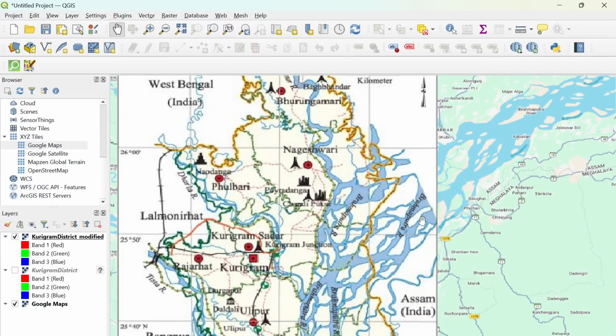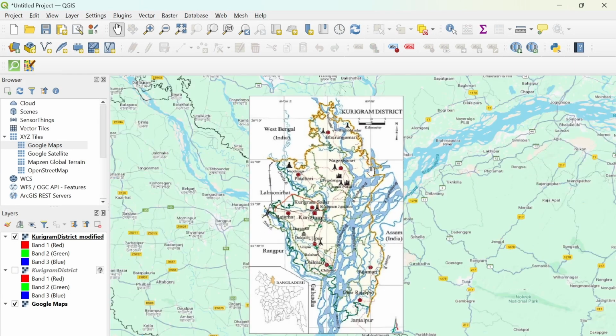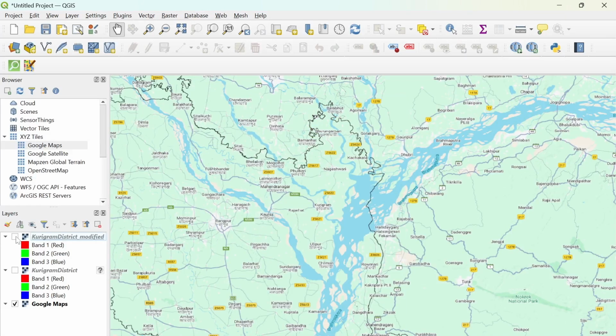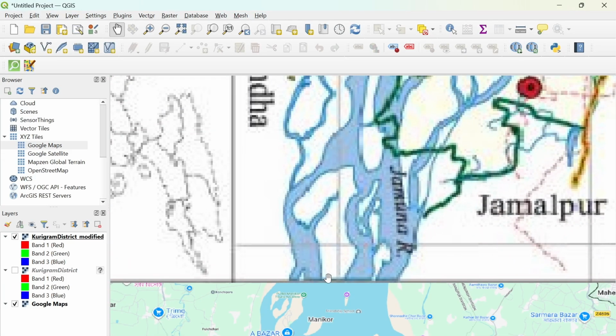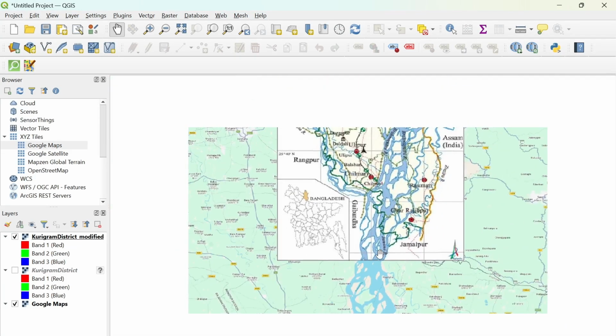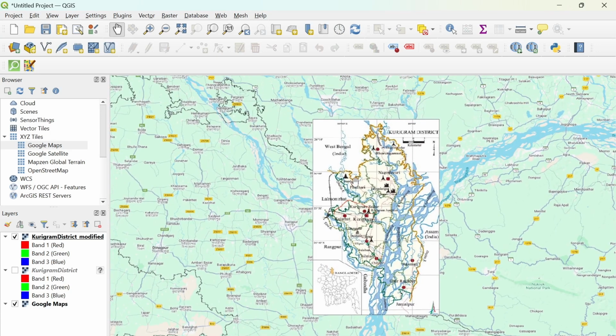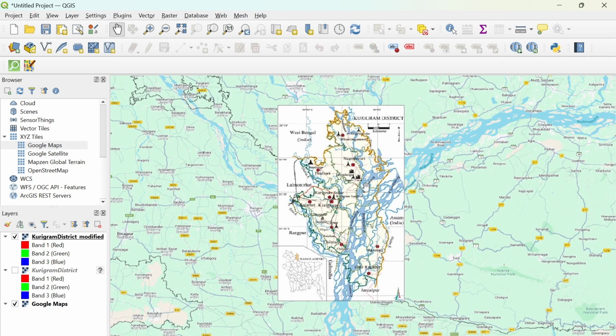And if you check, this is the river, it is also connecting with that. If you simply open this map, you can see that it is almost in the correct position. Okay, correct position. Also you can see this is the river, it also matches. So now I can use this scanned map for different purposes, like creating a shapefile, digitizing, or anything else. We can easily use it. I hope this tutorial will help you, so you also try to create a georeferenced scanned map.